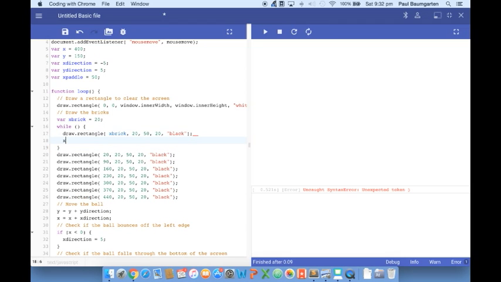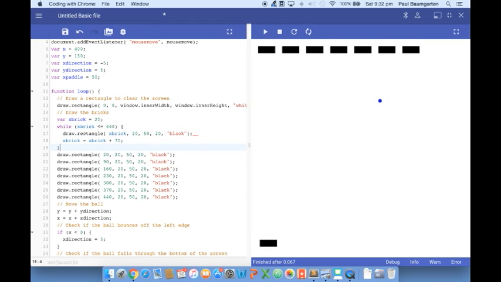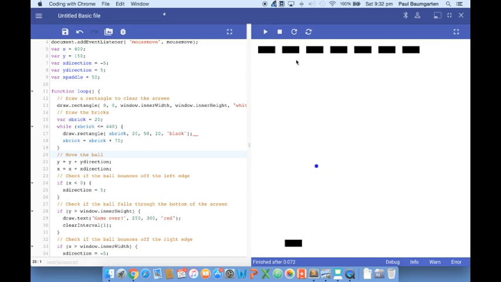So x brick is equal to x brick plus 70. And all right, let's use this 440. Okay, while x brick is less than or equal to 440. And now I can get rid of all this, and this draws all my bricks for me. Because it's simply increasing this x value by 70 each time and drawing in a new one.